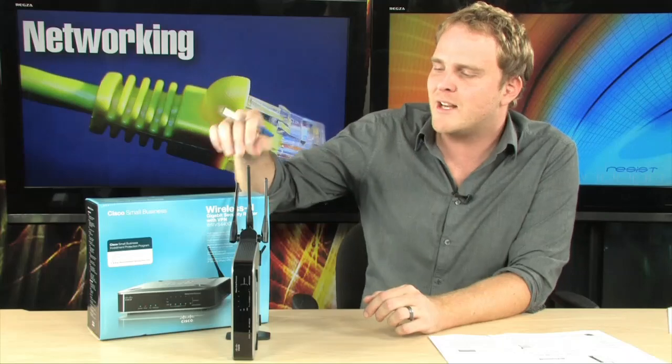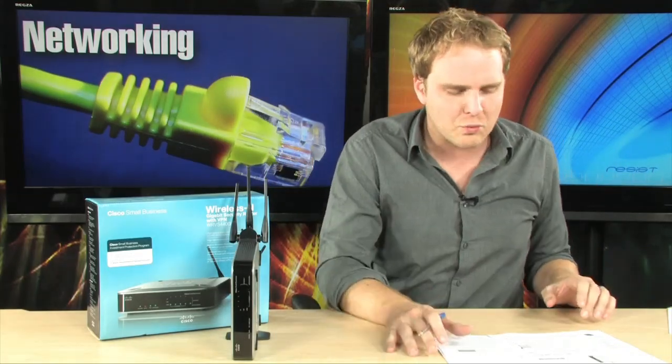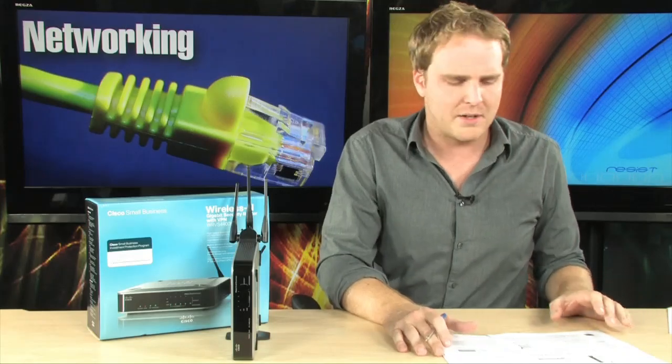It's also going to support wireless B and wireless G, so all of your older devices are going to work on this router. And it is a MIMO router — multiple in, multiple out. You can see it does have three antennas built in, and that means it's going to expand your coverage area and increase your throughput speeds, so you're going to get extremely fast wireless coverage at 300 megabits per second.